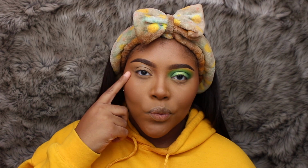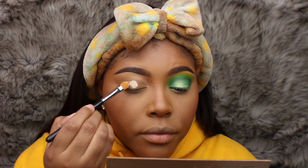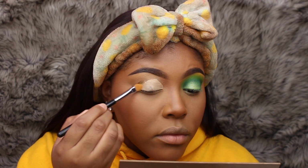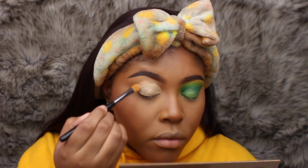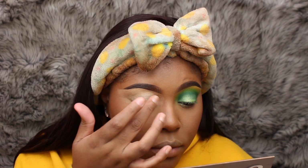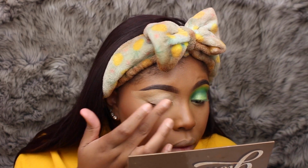Without rambling on, let's just see how I got this St. Patty's Day makeup look. Hey guys, so starting out with my face already done and one eye finished as well, I'm going to be taking my Urban Decay Primer Potion in the shade Eden and spreading that around my lid with a flat brush just to get a really good base. I'm not going to set it, because I want it to be tacky and a little bit damp so my shadows can stick to it.